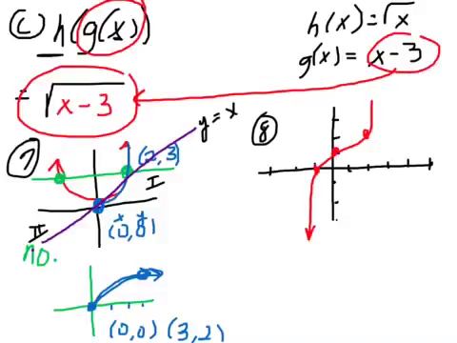Okay, here's the original function on A. I just graphed it in red like it is in the book. And if you do the horizontal line test, if you were to draw a horizontal line, I'm just going to use yellow, it's only going to hit one point anywhere you draw it. So this one does have an inverse. Now, there's two ways you can graph the inverse. I'm not very successful at graphing the way they tell you to do it. I'm going to first draw in the line y equal x, because when you graph an inverse, it's just the regular function reflected around the line y equal x.